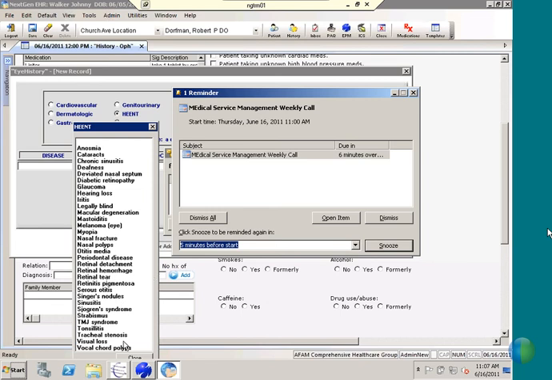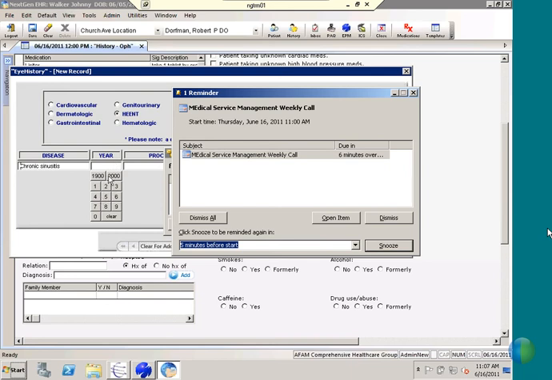So this is where you can add, and again, we can add to these lists if there's something that's not in here that you need. Same concept, Save. Clear for Add keeps me in here.